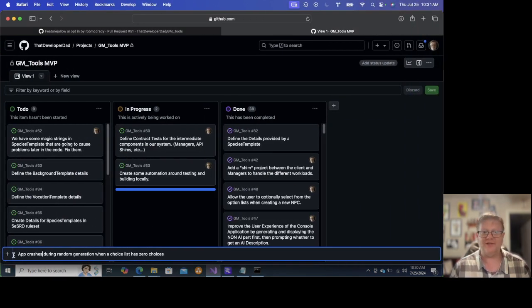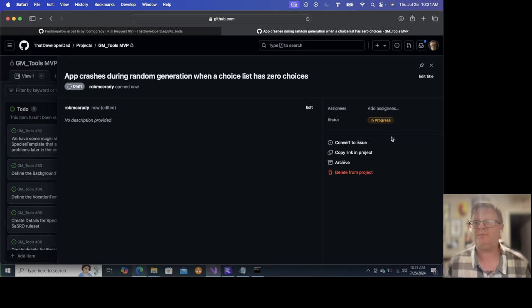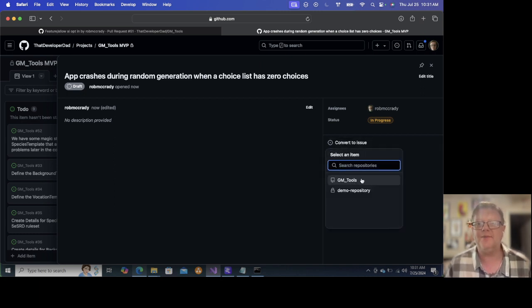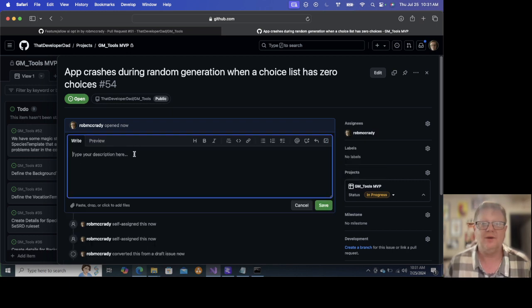And I'm adding these issues and bugs and stuff like that publicly on the GitHub, just for accountability and transparency's sake. I mean, yeah, I'm the only developer. I'm the only stakeholder on this project. But I'm building it publicly, and I'm using this project to demonstrate what it's like to work in software. And we're going to get bugs. We're going to get defects. And when we do, it's very, very important to let the people around us know, hey, we got an issue over here. I'm working on it, but be aware that it's there.